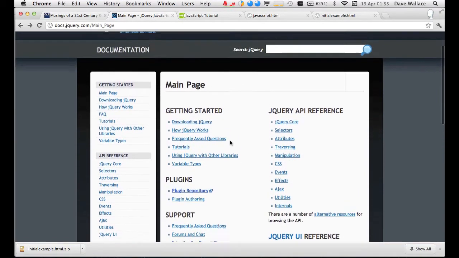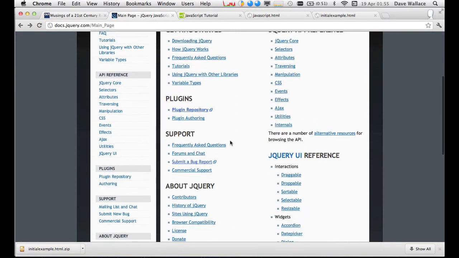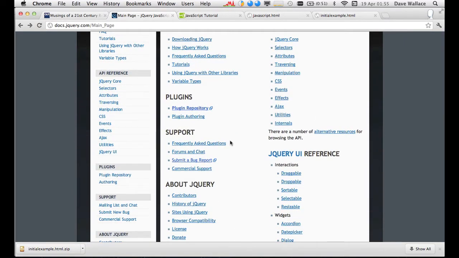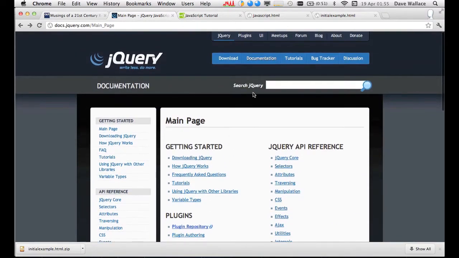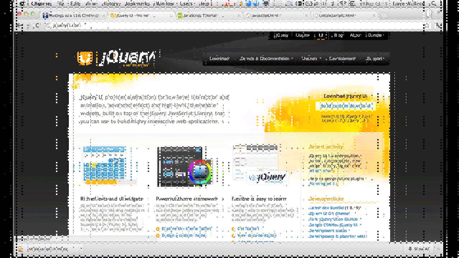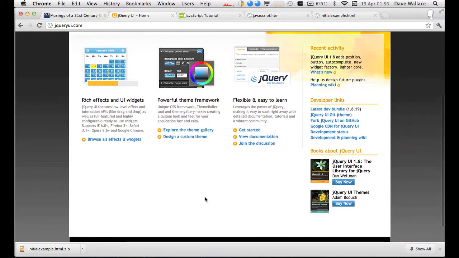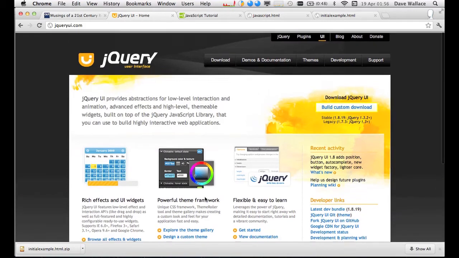I should also mention, we won't really go into this today, but the other cool thing about jQuery is that it has plugins that you can use. For example, there's this one called jQuery UI, which has a bunch of pre-built widget-like things, such as a calculator or a color picker, and various different interface elements like tabs and so forth.